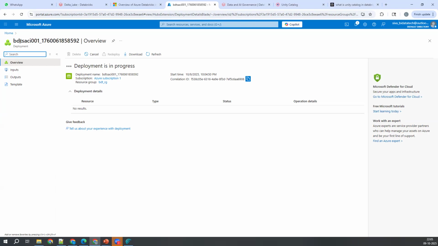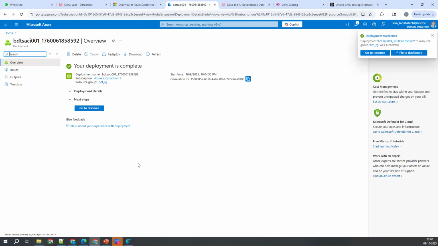The table backend location is this one only. Let it create. Yeah, it is done, I guess.